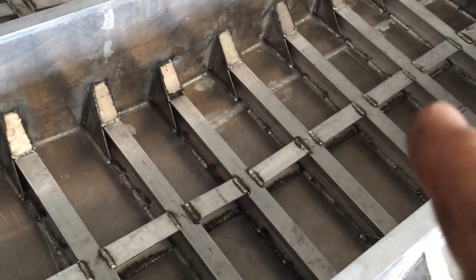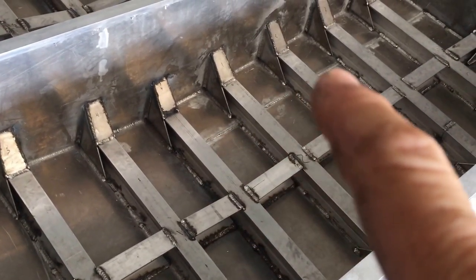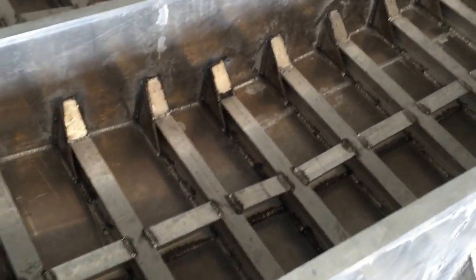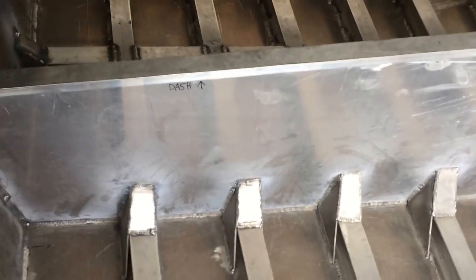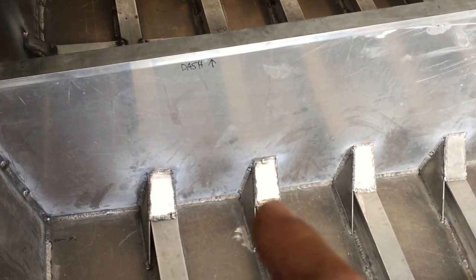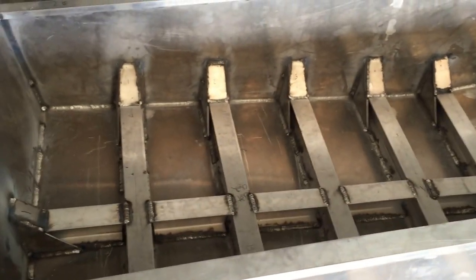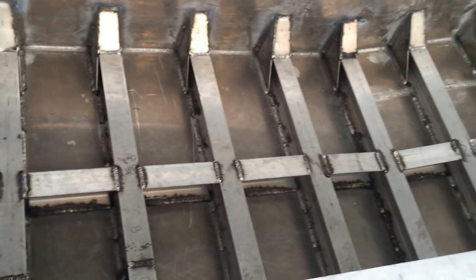I still need to come in here and I'll probably just put a piece of flat bar standing on edge right on that seam. The other seam is three feet forward and it's directly underneath this bulkhead, so that's incredibly stout. That's why this section is only three feet — it just kind of worked out that way.